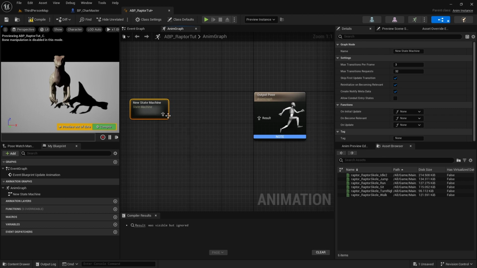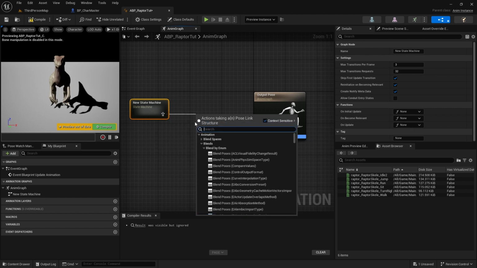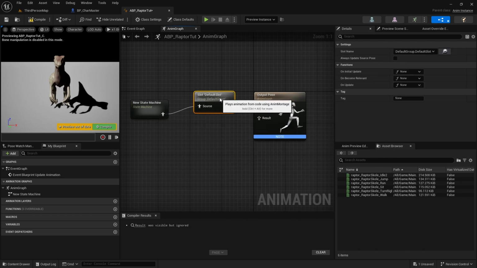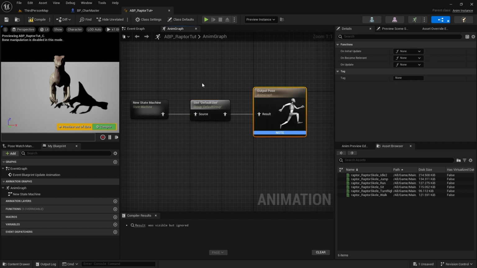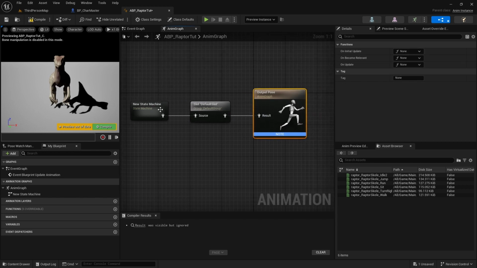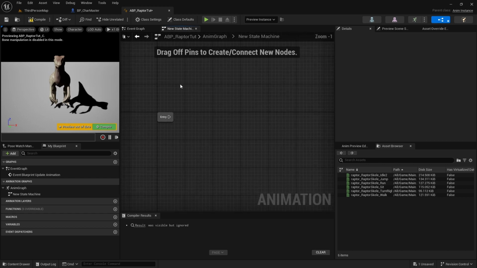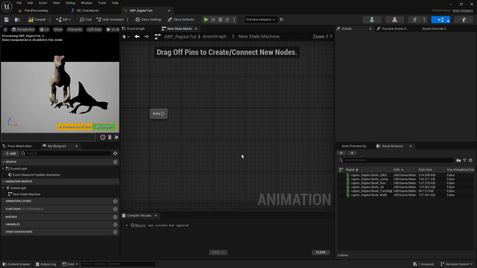From here, we want to go ahead and throw in a slot. I'll show you more about this later, but this will allow us to tie in montages to our animation. We need this to be able to run those. And again, we're going to go into that later. That's a little bit more fancy, if you will. Right now, we just need the basics, but we're just going to keep that there for now. We're going to open this up, and from here, this is where the real good stuff goes.